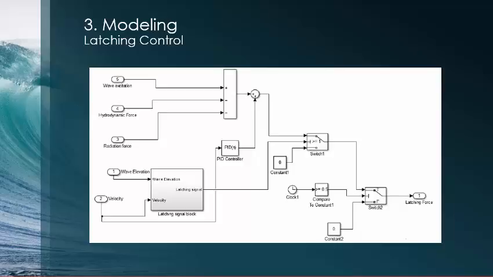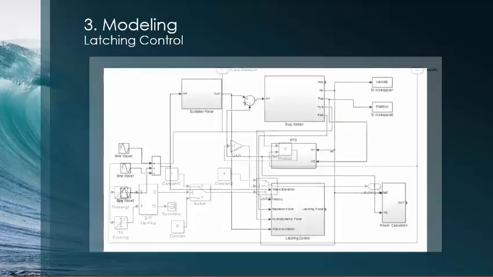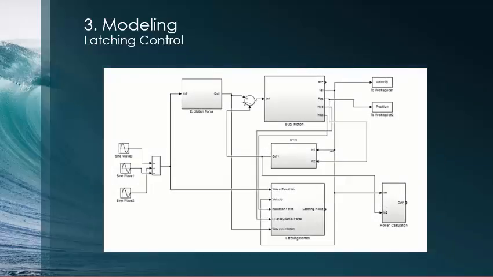To model this, the suboptimal latching scheme 1 was considered. This model constantly compares directions of excitation force and velocity. If they have the same direction, this means that the purpose of latching has been reached. The BOI and the wave are in phase, and the BOI will be unlocked. It can be assumed that latching is the default state of this system. The complete model is as follows. It consists of the different submodels that we have seen earlier: the BOI model here, the latching model here, and the PTO model.